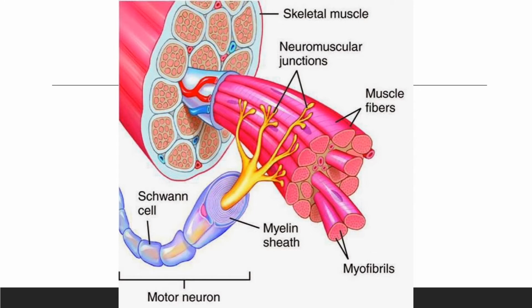This is a look at what a motor unit looks like. You see the motor neuron coming up its processes where the axon will divide, will connect to the muscle fiber that it will innervate, and we call that a neuromuscular junction. Neuro coming from a nerve cell, muscular because it's innervating a muscle cell, so we call it a neuromuscular junction. What we just looked at was what happens in that neuromuscular junction, how acetylcholine is released, and then it causes the release of calcium. So this is what a motor unit is.